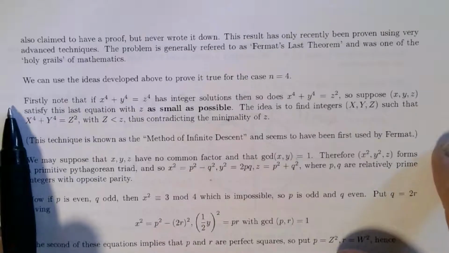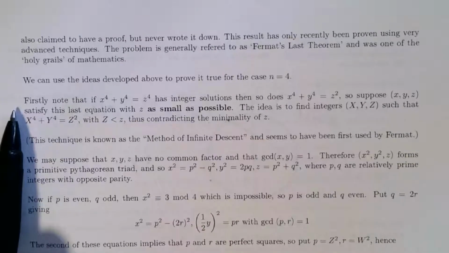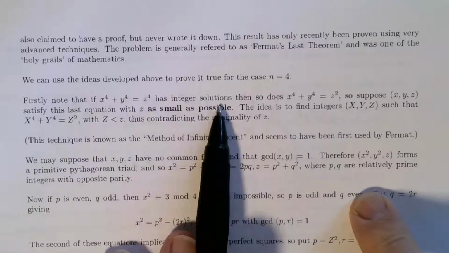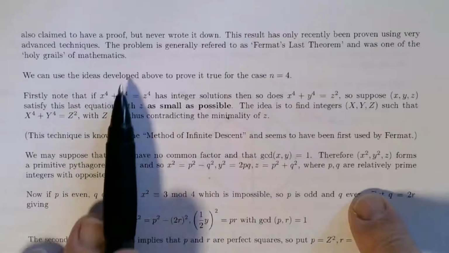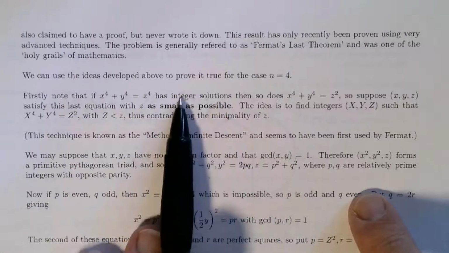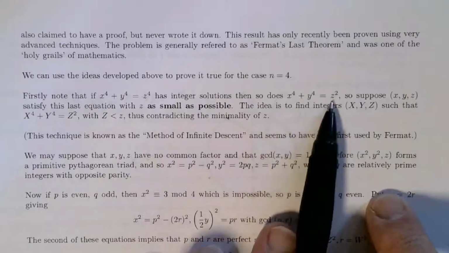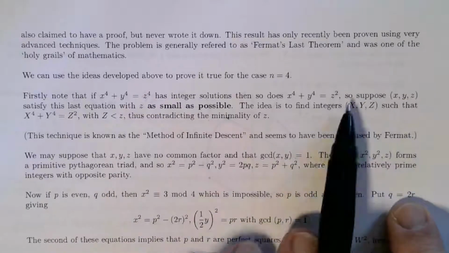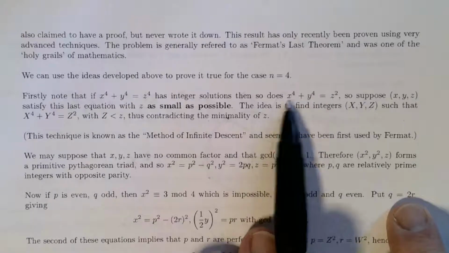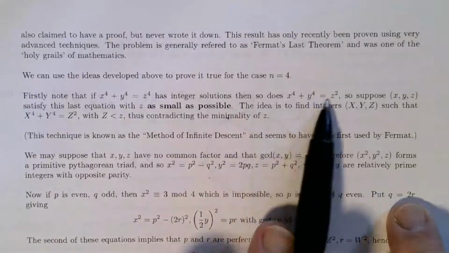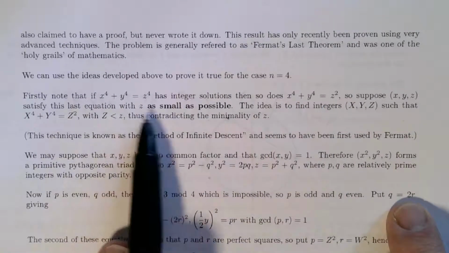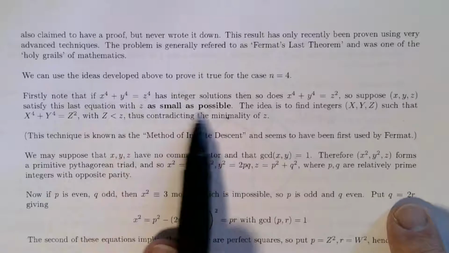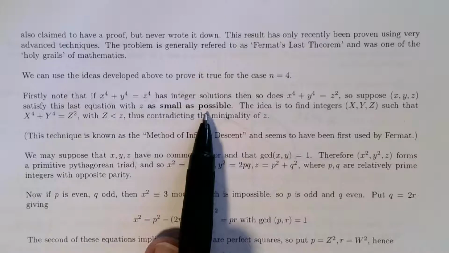And we're going to use a method that seems to have first been used by Fermat, called the method of infinite descent. So we firstly note that if this equation has non-trivial integer solutions, obviously you could put y to be 0 and then x equals z, so non-trivial integer solutions, then so does this equation. That is, I can replace the z to the fourth with z squared all squared. So I'm going to concentrate on this equation here. So suppose we have x, y, z that satisfies this equation. And I'm going to insist now that z be as small as possible. That is important. So of all the solutions that this has, there must be one with z as small as possible, but of course not 0.